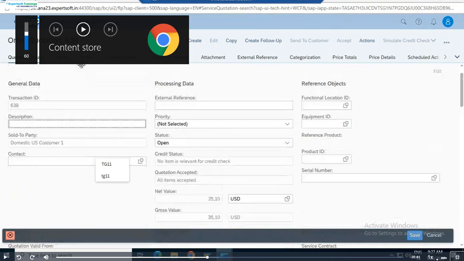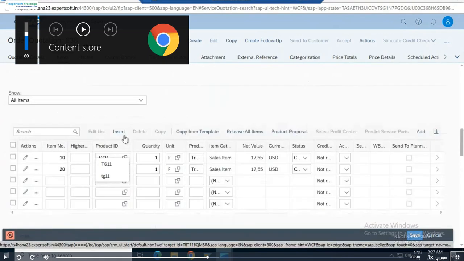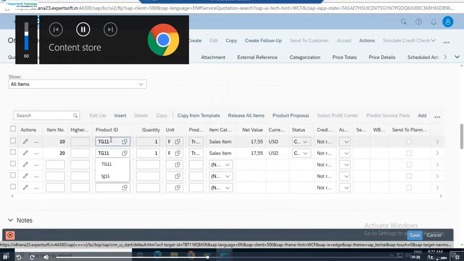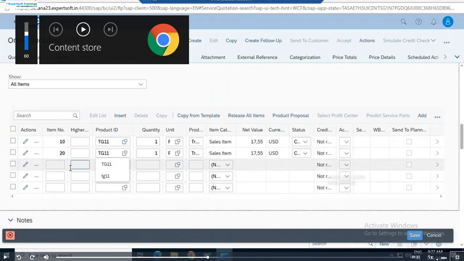Whatever services you perform are added at your main screen here.